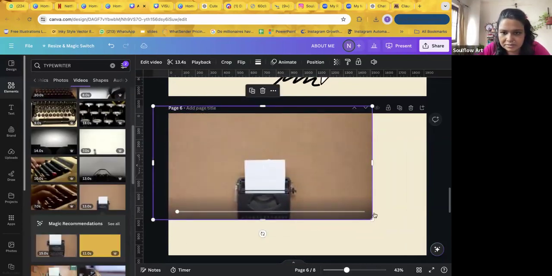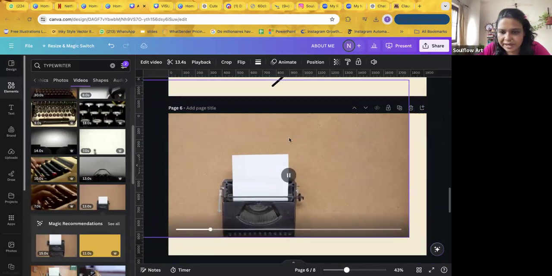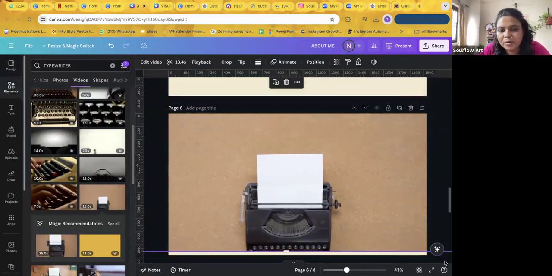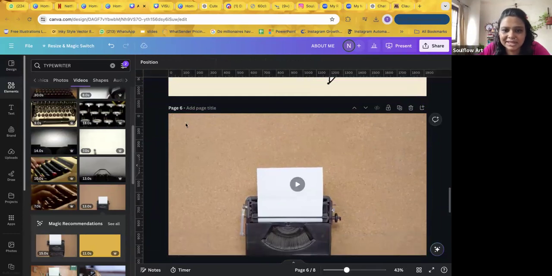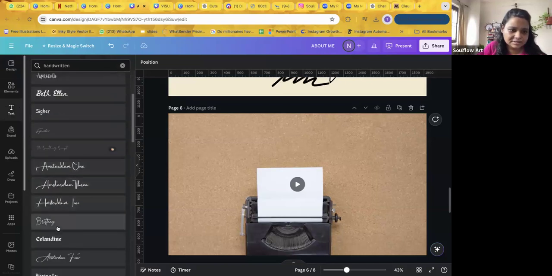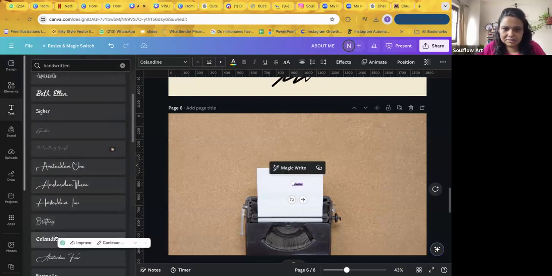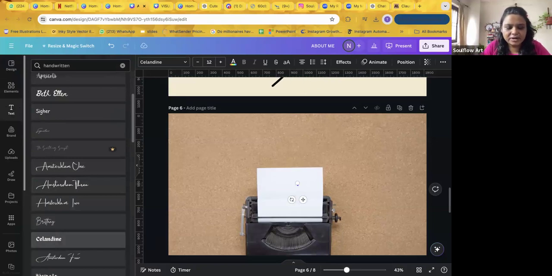Okay. Let us say this video of a typewriter. For all your social media posts, reels, everything, this works like magic. This is there. I will add a text to this. Say a slide on what do you really want in life for mental health, or for all these people who are working on, or 10 tips to help you build better stamina.